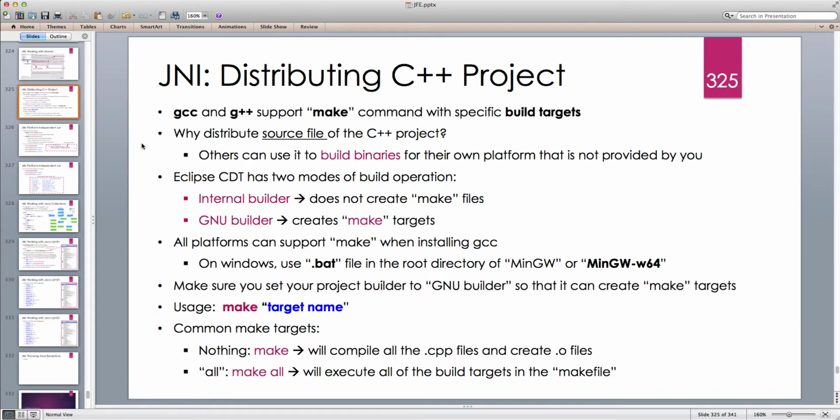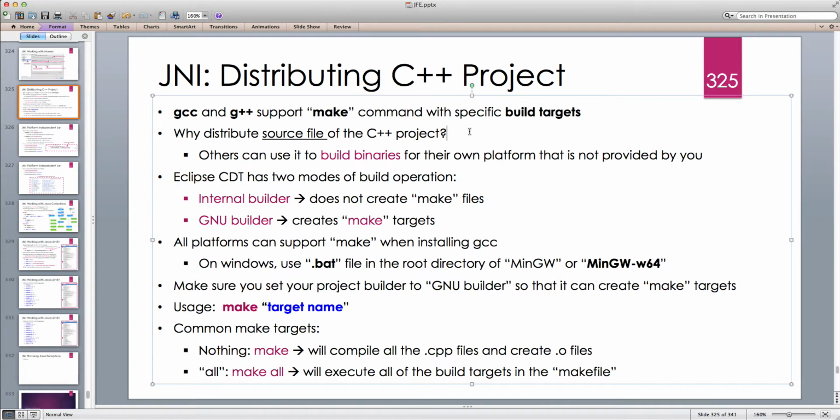So basically, unlike Java, which is platform independent, and we can distribute our binary as a packaged jar file, typically we cannot just distribute the C++ compiled code or object files because object files are machine dependent, or platform dependent. And when we say platform, it means a combination of the CPU architecture and the operating system. So if you look at the compilers that we typically use, GCC and G++, they support makefile systems, right?